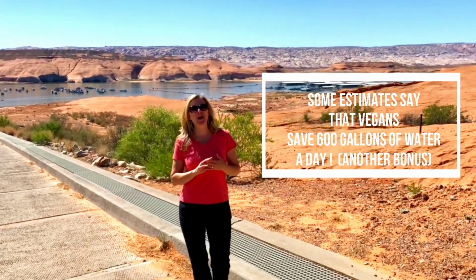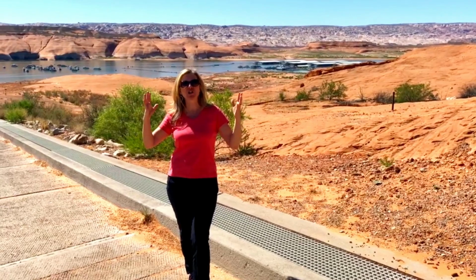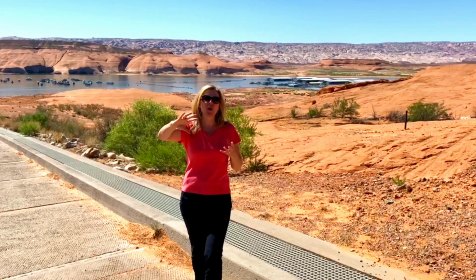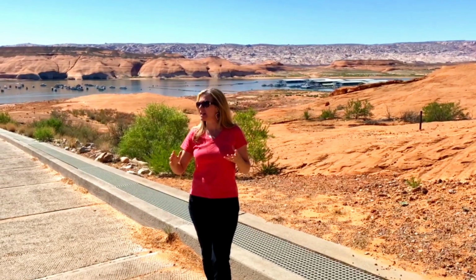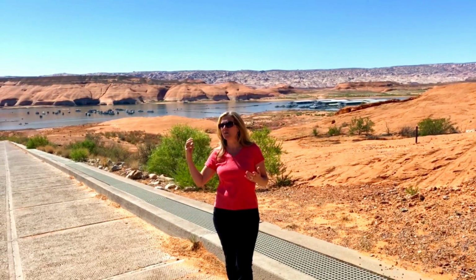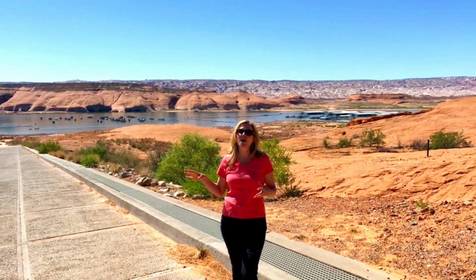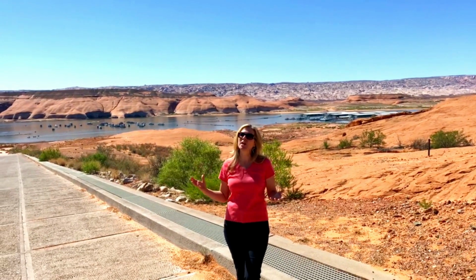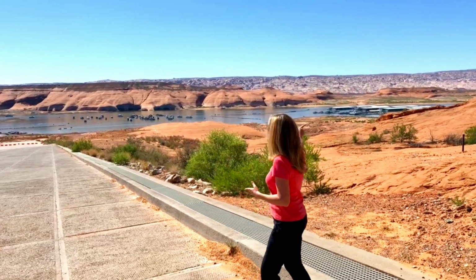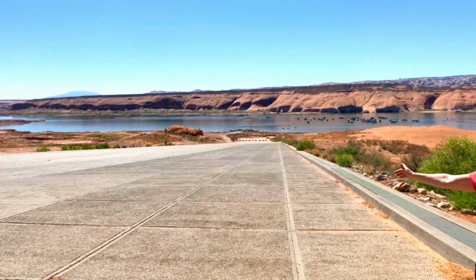We are done with the Burr Trail. That was 76 miles of unbelievable varied landscape, from the red rock sheer cliffs to just everything in between. We ended up going through Capitol Reef National Park, and then at the very end of the trail, technically, we take a right and go into the Bryce Canyon National Recreation Area, and we are at the Bullfrog Marina. You can see that the lake is really low, September 2021. This is the marina behind us, and this is the actual boat ramp right here. You can see how far it goes down.